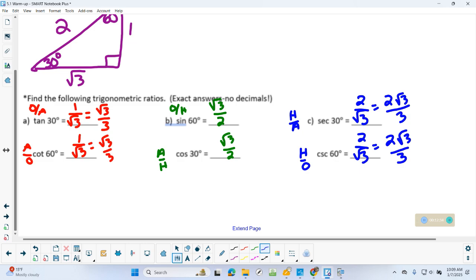And what's our little fancy name for angles that add to 90? Complements. So honestly, I kind of hate the name co-function identities. I feel like it should be complementary identities because it's complements. What the co-function identities are is that your complements get the same answer. So the co-function of tan is cotan. You get a co on it. Co-function of sine is cosine. The co-function of secant is cosecant. They always pair up and you'll get those same answers.